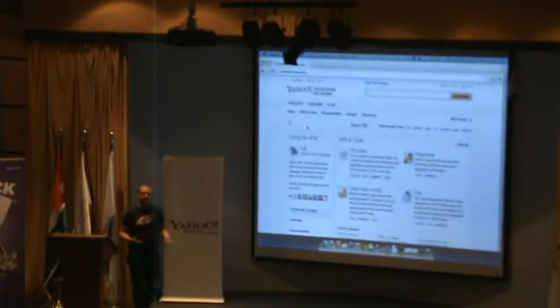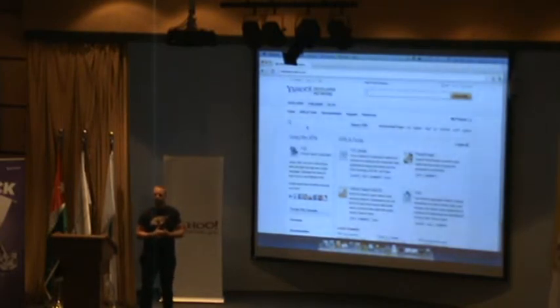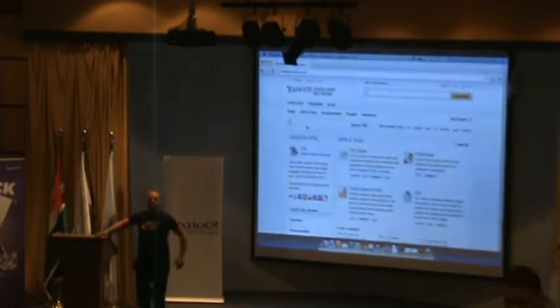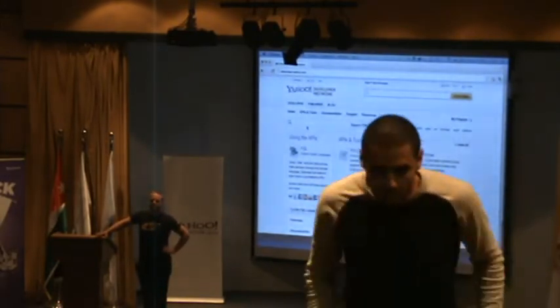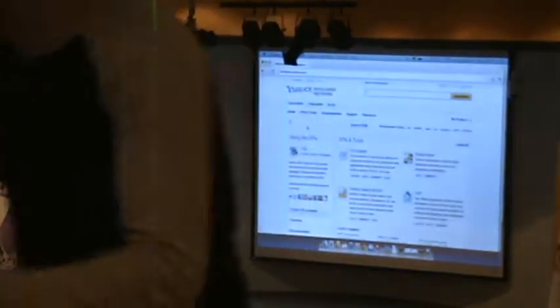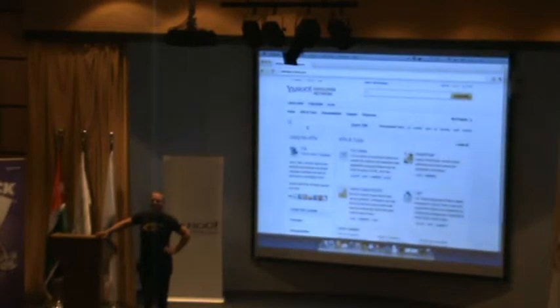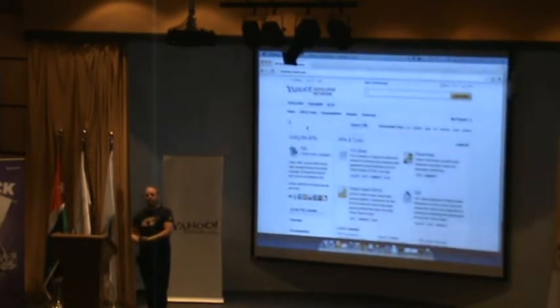The other one that's really, really useful that I use all the time is YUI, which is a JavaScript and CSS library set that makes things a lot easier. How many people here have used jQuery? How many people here have no idea what jQuery is? Awesome, that's good. I'm not even going to talk about jQuery then, because I'll talk about YUI. No, I'm kidding. jQuery is a very popular JavaScript framework that makes JavaScript a lot easier.